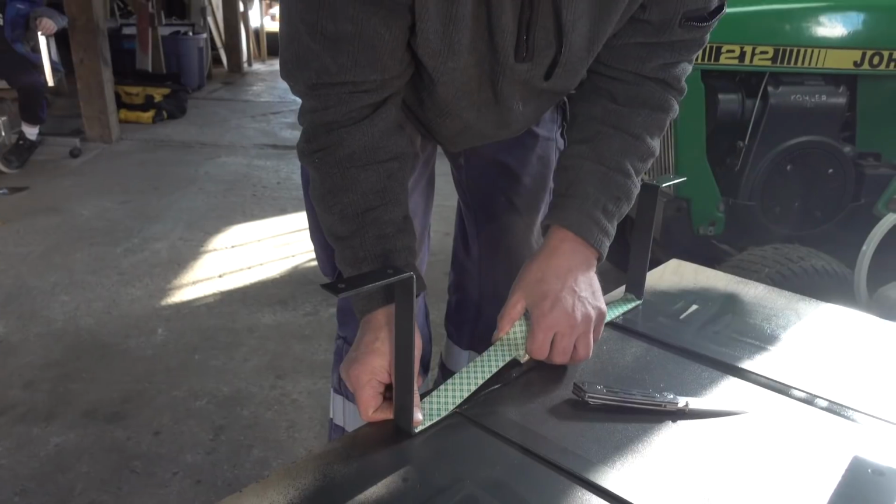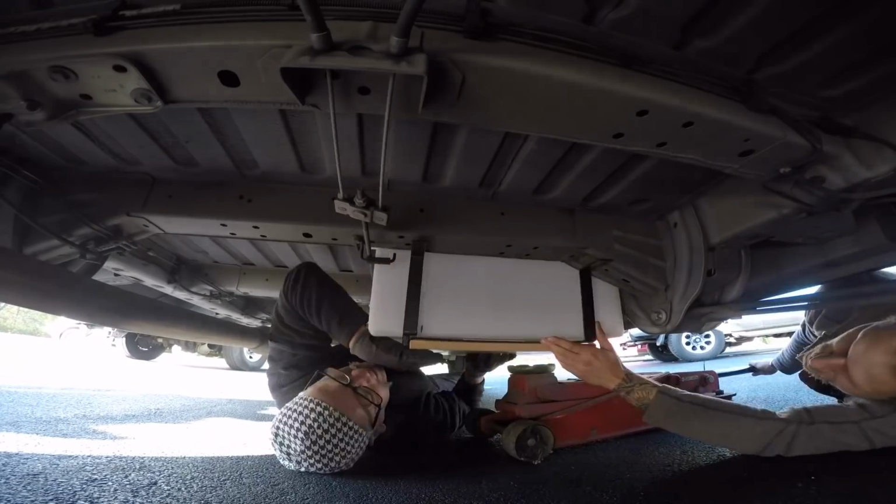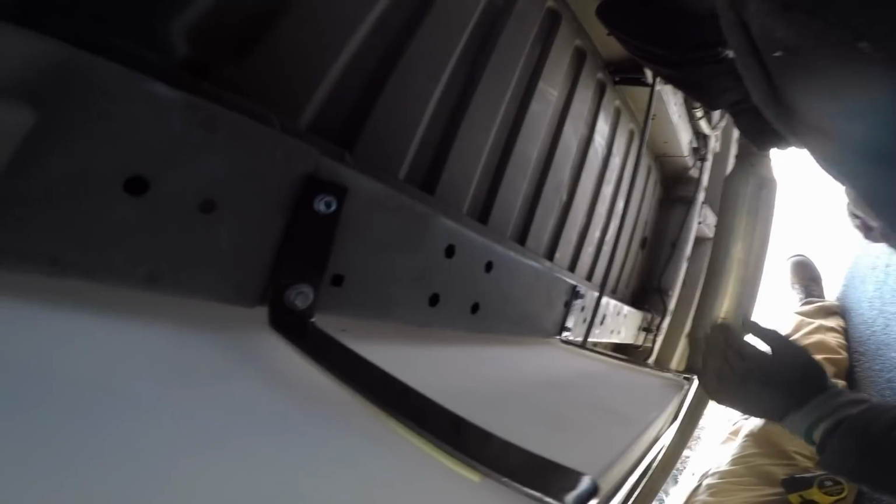And then we put some double-sided tape to set it in there, so that the vibrations didn't rub a hole in the tank. We mounted that up with just self-tappers straight to the frame. We got it mounted up, and it was just enough clearance. Like the emergency brake line literally is not a fourth of an inch from touching it.